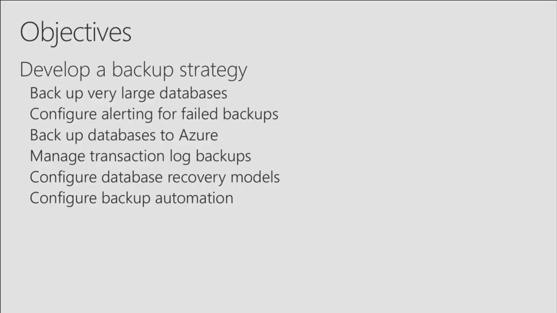So in here, backing up a very large database, if you're not sure what that entails, it's different than just taking a long time to do a full backup, right? So again, should I do a file group backup? What does that look like? Alerting for failed backups, there's a few different ways to do that. This actually jumps into things like operators. There's another section for that. So jobs, et cetera. How do I get notifications if something fails in there? We have the traditional stuff, things like transaction log backups, database recovery models. That really hasn't changed if you're familiar with the product for a few generations.